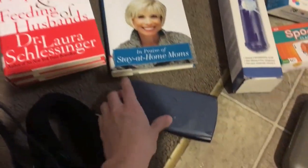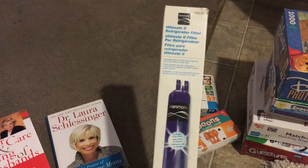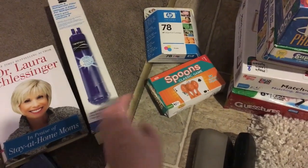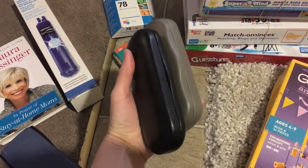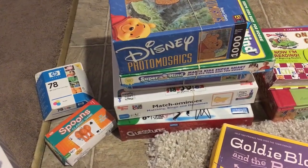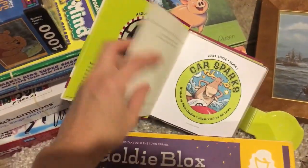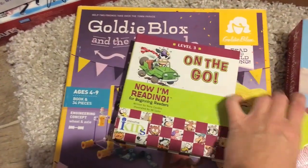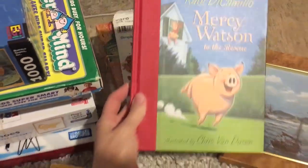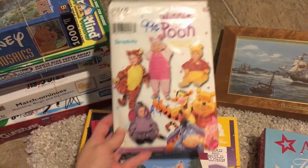Laura Schlesinger books will go to Amazon. Texas Instruments scientific calculator will be on Amazon. This Kenmore refrigerator filter — Amazon. These two — Amazon. I got some items I'll be shipping with my eyeglasses that I have for sale on eBay. A bunch of games and puzzles, a cute booklet for beginning readers — one book is missing but it's super adorable — and this nice little book will probably go on Amazon. This outfit maker will probably be on Amazon as well.